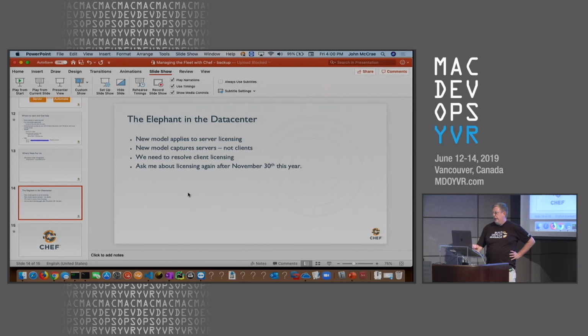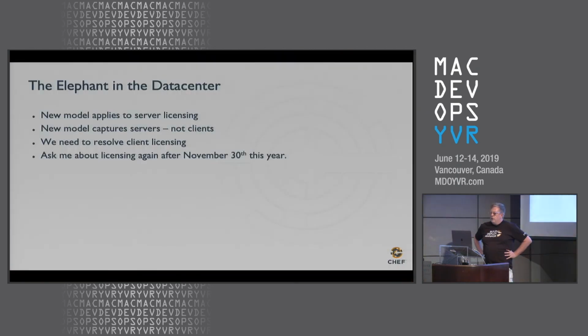And the last piece, that we were getting questions on this week, is that we changed our licensing model recently, and people are asking how we are going to do this. The answer is that our licensing model was about capturing server revenue and not necessarily client revenue. So we're working on resolving some of that, and there should be more detail towards the end of the year.